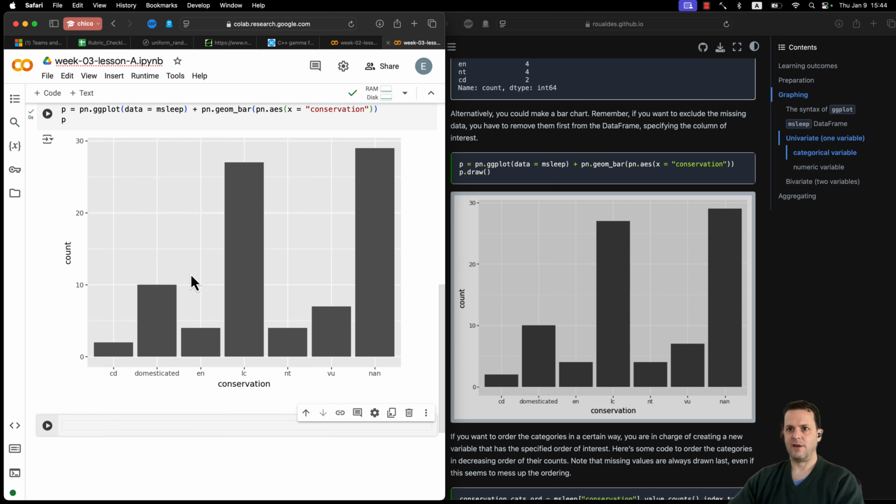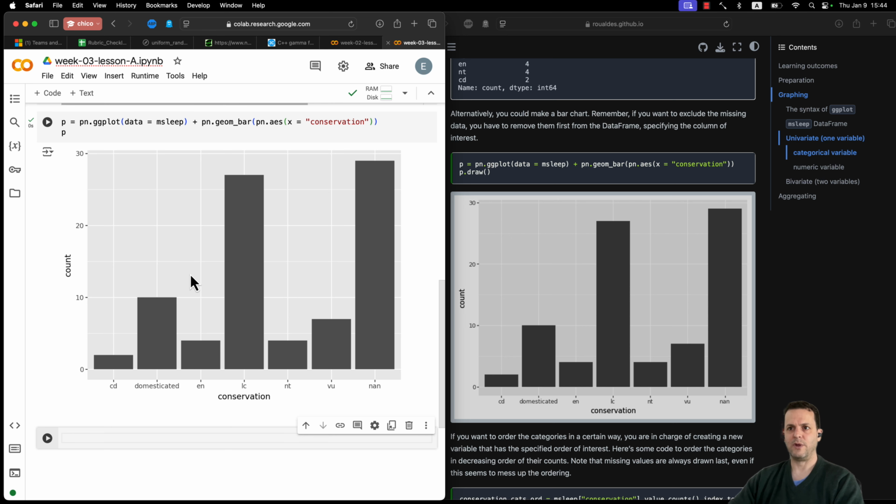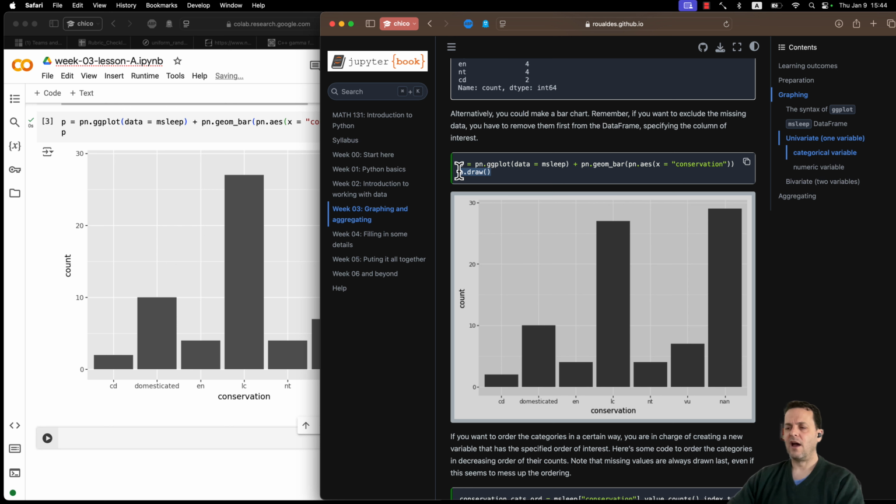So there you have it. There is the exact plot we created last week, just reminding you of the pattern that we're going to see many times in the first half of Week 3's video. And the only other thing I'm going to point out here is that in order for me to make this web page, I had to call the plot variable named p. I had to call the function associated with that plot named draw to actually get these plots to show up.